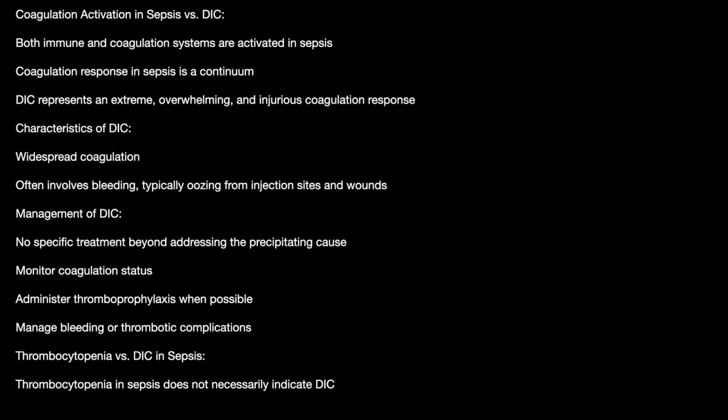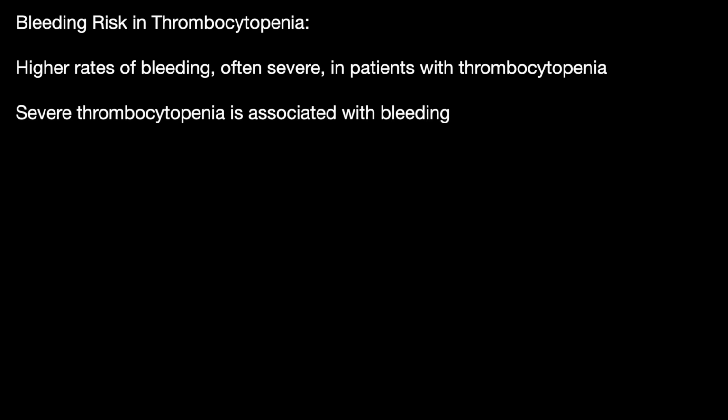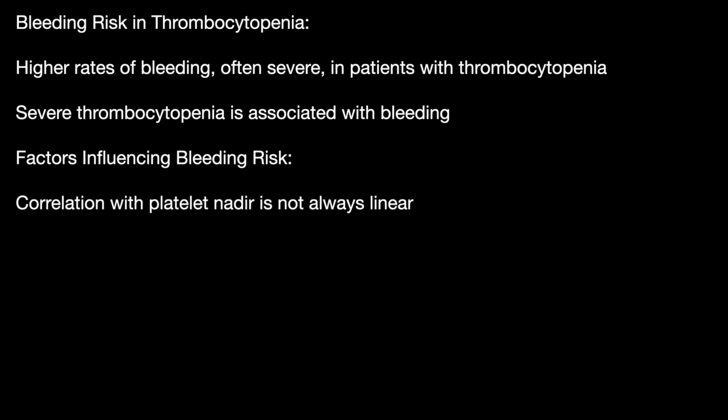Regarding thrombocytopenia versus DIC in sepsis, thrombocytopenia in sepsis does not necessarily indicate DIC, and the ISTH DIC score can be helpful in case of doubts. So it's not that every thrombocytopenic patient has DIC. Again, you have to see the clinical picture, do your scores, check the risks, and only then make the diagnosis. Regarding bleeding risk in thrombocytopenia, there is a high risk of bleeding with increased severity. Severe thrombocytopenia is an important association of bleeding. The factors that can influence this: the correlation with platelet nadir is not always linear.